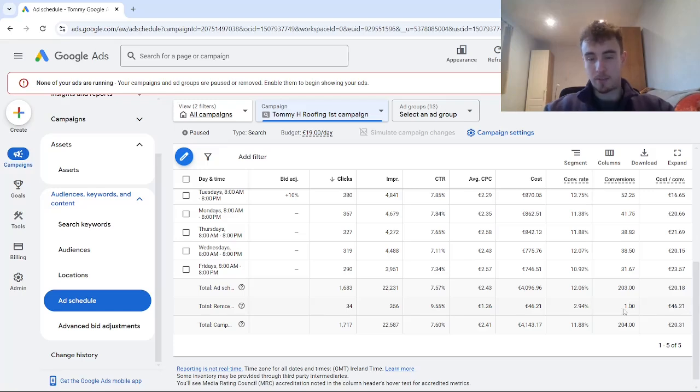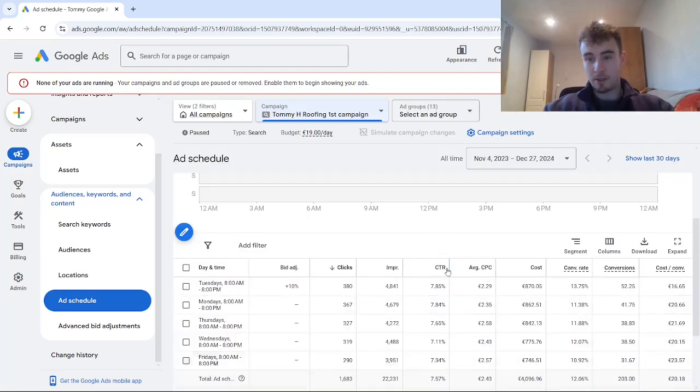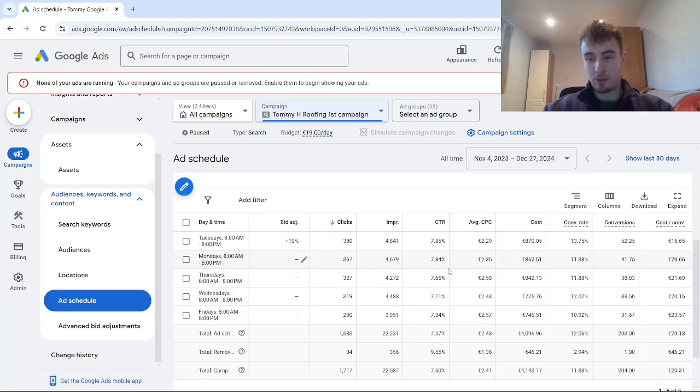What I would say as well is make sure you have a decent amount of data before adding bid adjustments for different days of the week, because the longer you run the campaign, the more data you have to work with, and you're able to make more accurate decisions. You don't want days of the week only having about 10 clicks and then coming to conclusions based off that. You need to have a lot of data before you can decide, do I want to add a negative adjustment here or a positive one here? Because usually if you leave it to run for a longer period of time, you'll notice that in a lot of cases, like in this one, each day of the week performed roughly around the same.